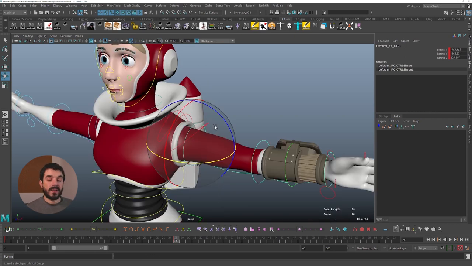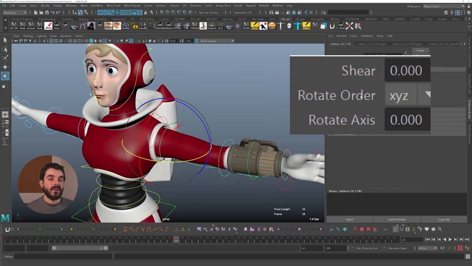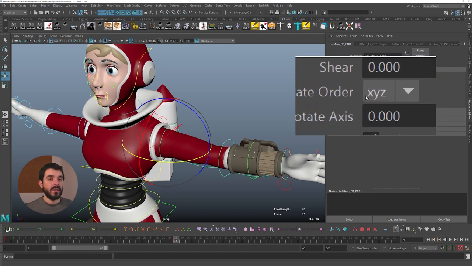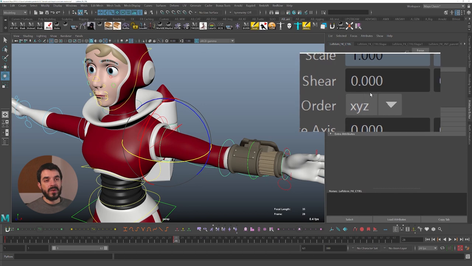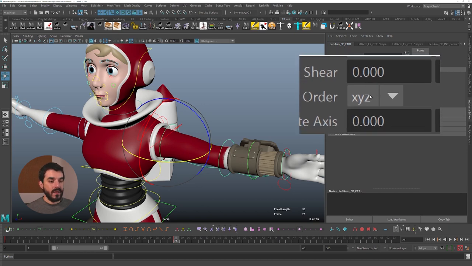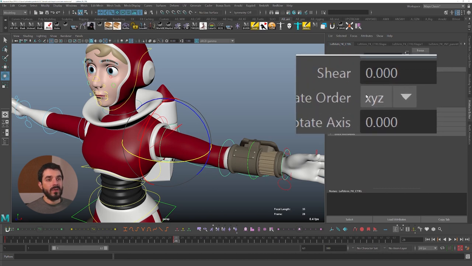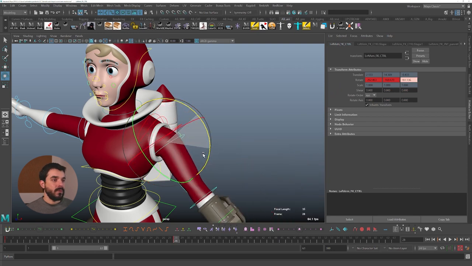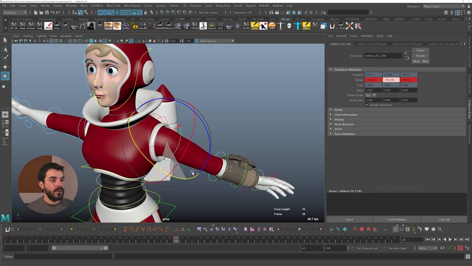That's because there is something called rotation order that you will find in the attribute editor of your selected item. An easy way to interpret the rotation order is that the weakest axis is always placed first and the strongest one is always placed last. So for instance, in this case, I expect Z to move Y and X, and Y to move X. Let's have a look and see if it's true. Z is supposed to move both axes, you see, and it does, and Y is supposed to move X.